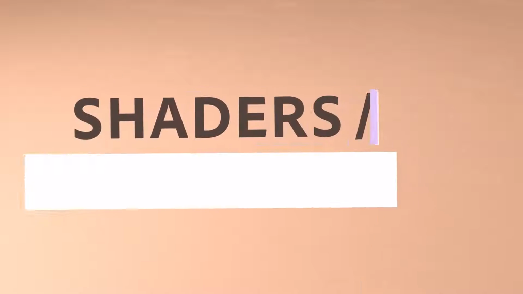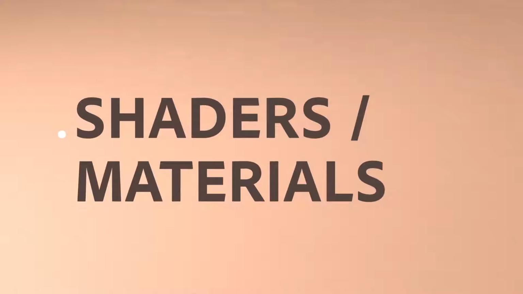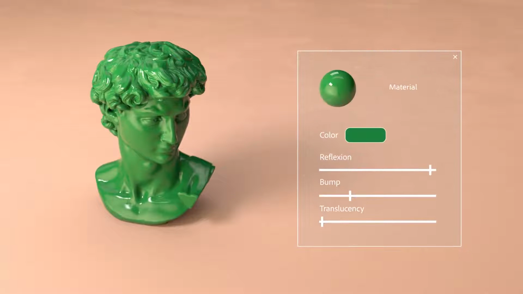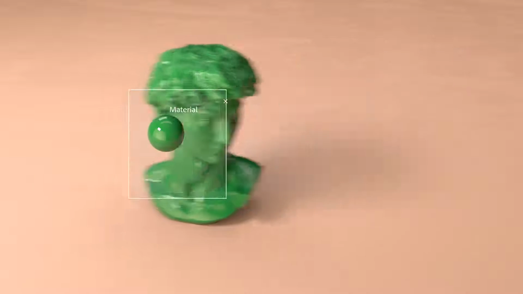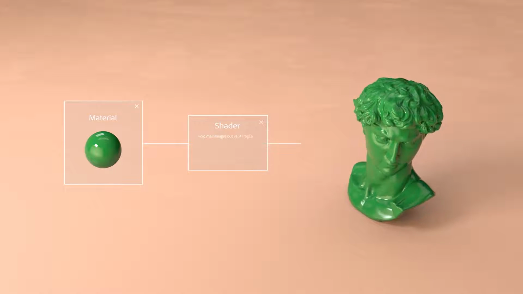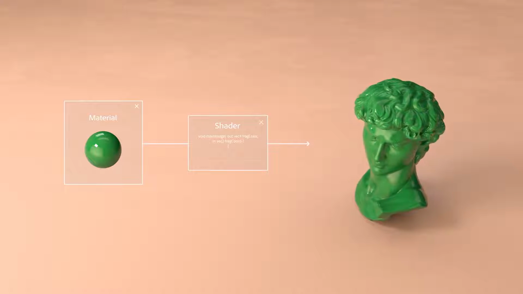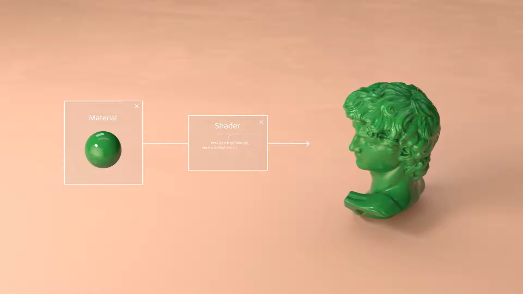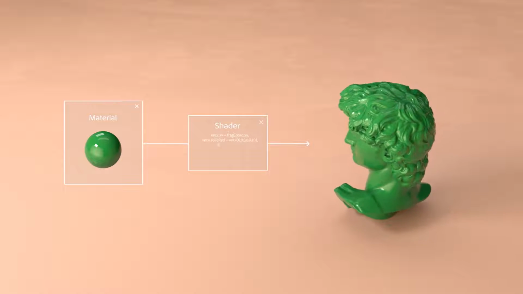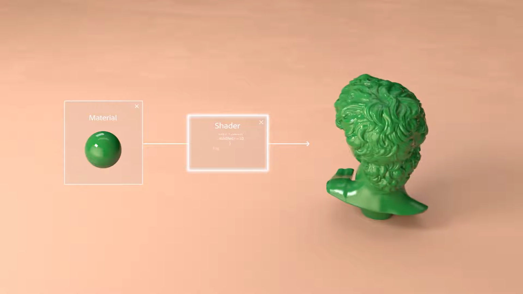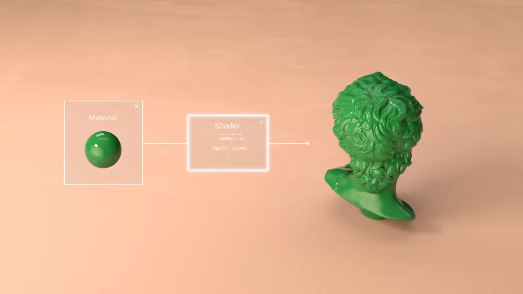In 3D, a material is set by two different things: the material properties and the shader. A material is defined by a unique set of properties that determine its specific look. A shader is what turns the material into something actually visible. It is usually part of your 3D application and can be easily exchanged between programs. While sometimes the terms shader and material are mixed, it's best to think that the material is the look you define for your 3D, while a shader just provides a framework for you to work within.